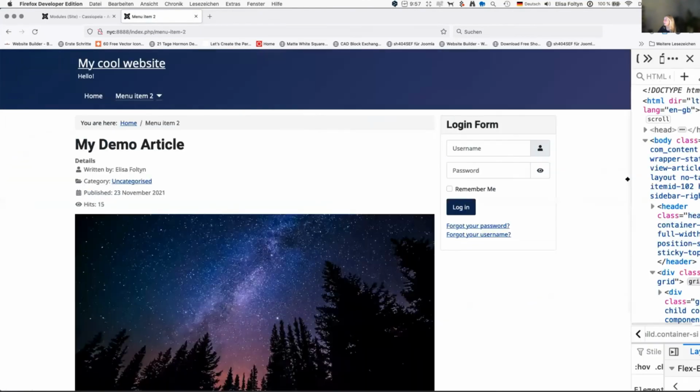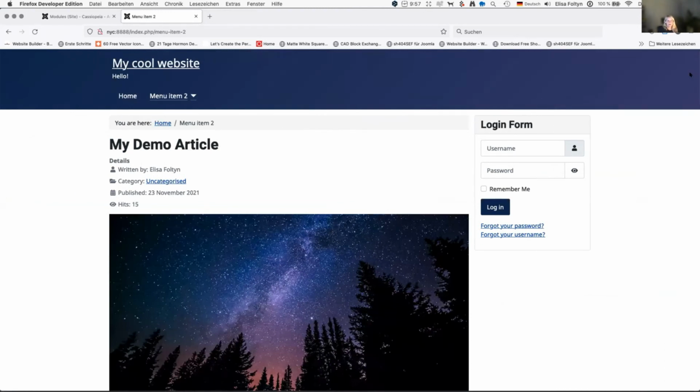Nice. So besides Bootstrap 5, Cassiopeia is also based on CSS Grid, and that's a very nice thing. I'm in the web business for 21 years now, and I was really hesitating to learn CSS Grid because it was quite hard to learn, and most of the browsers did not support it. But now our modern browsers support CSS Grid, and it's really nice and fun to create websites with CSS Grid. It would be too much to show you how CSS Grid works.